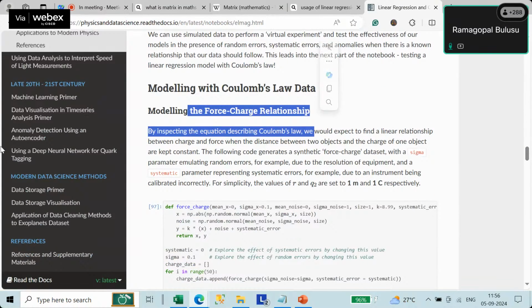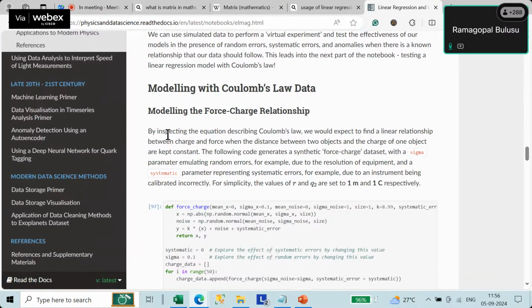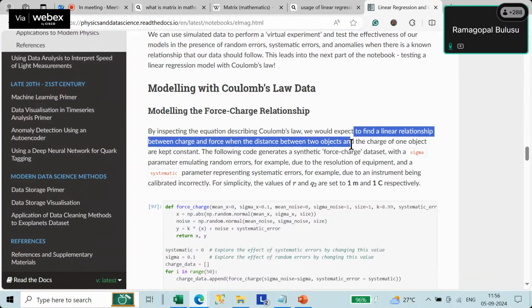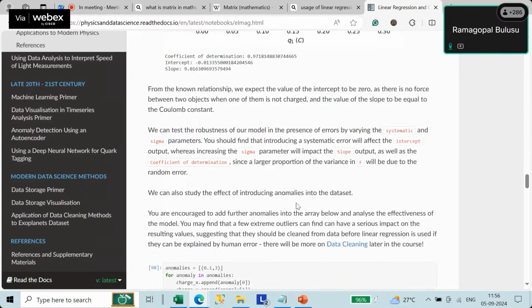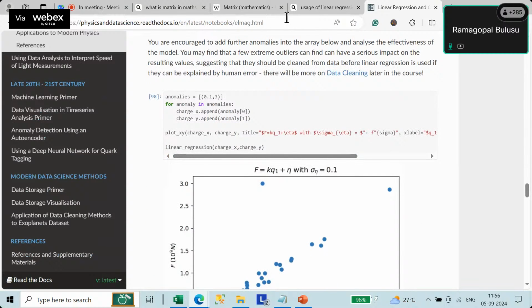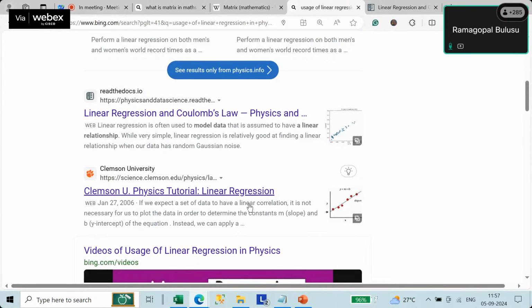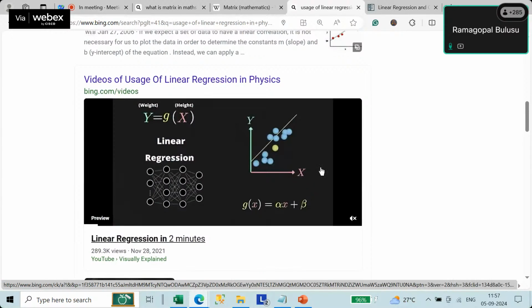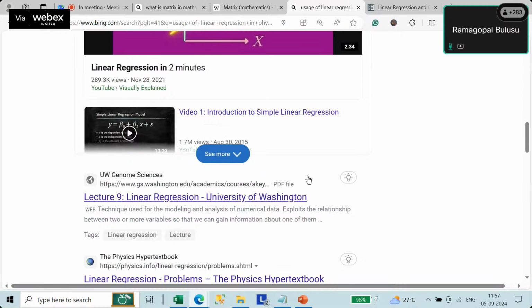Modeling the force-charge relationship. By inspecting the equation describing Coulomb's law, we would expect to find a linear relationship between charge and force when the distance between two objects and the charge of one object are constant. Okay, this is an example. Like that, I think definitely we will be using it. But I am not getting the exact answer.